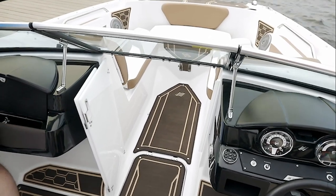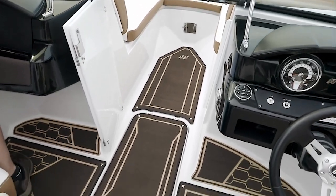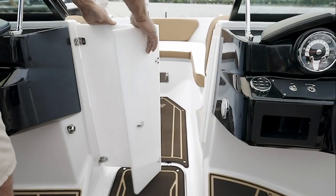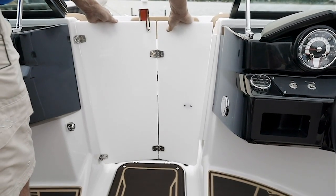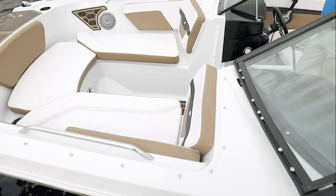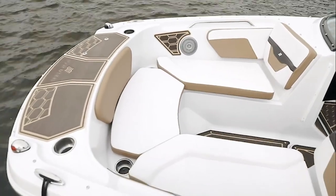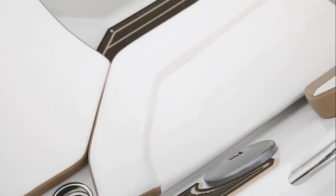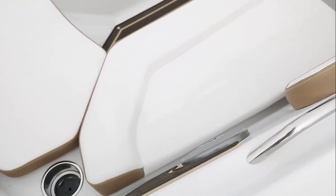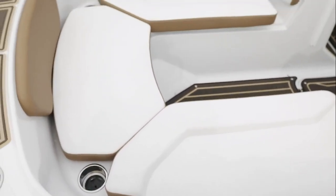Access from the main cockpit to the bow of the HD 180 is friendly and easy via a very wide walk-through. An optional walk-through door is also available for cooler climates or to extend your boating season. The bow of the HD 180 offers great width and comfort with wide legroom. A bolster along the inboard part of the seat adds security when seated and underway so you don't feel like you can slide off.